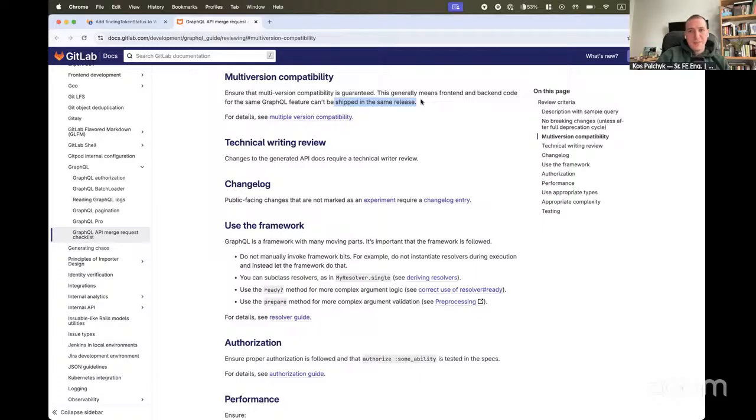The front end might try to access a backend that is still a version before that. So the front end might release earlier than the back end.